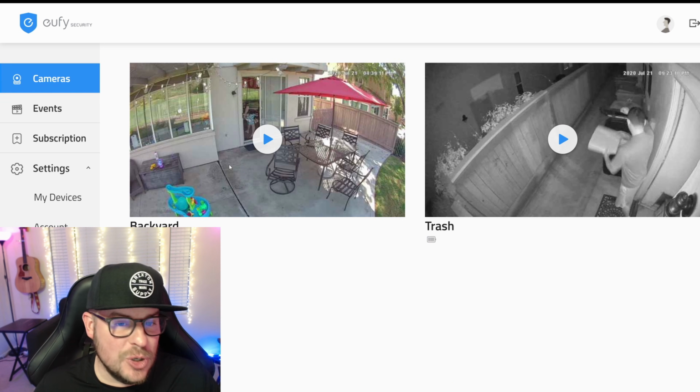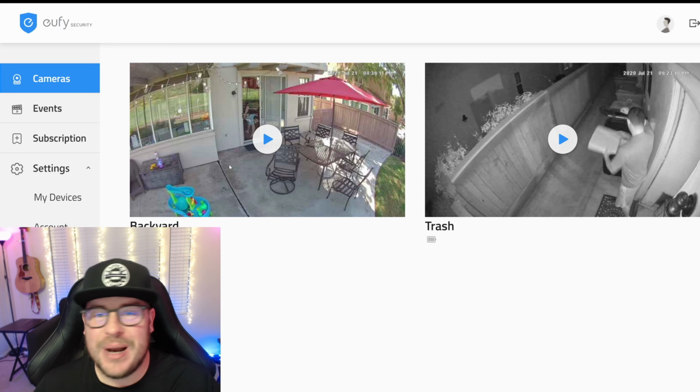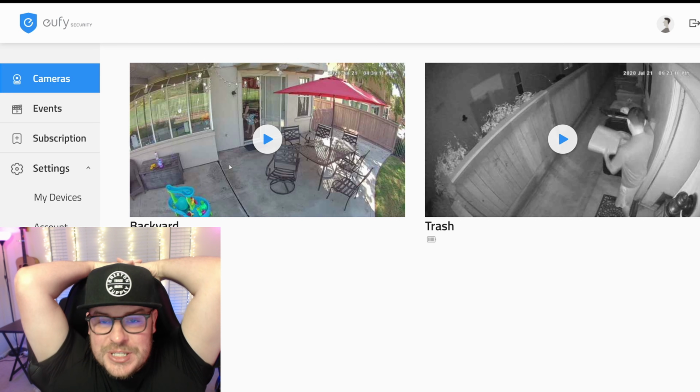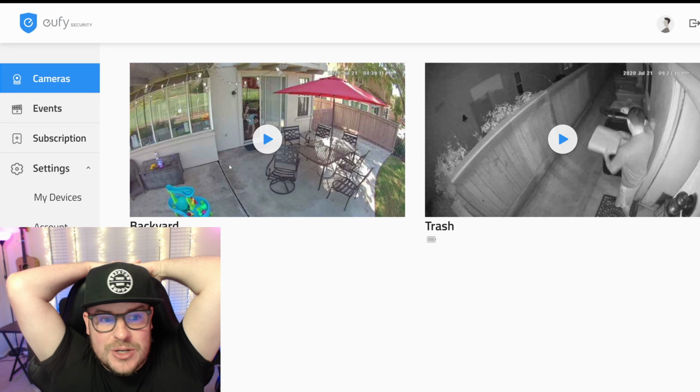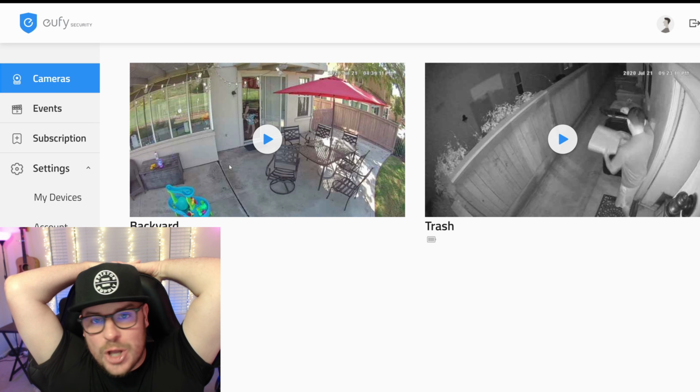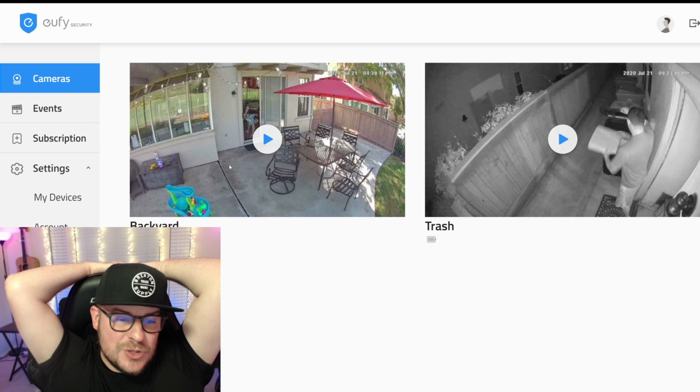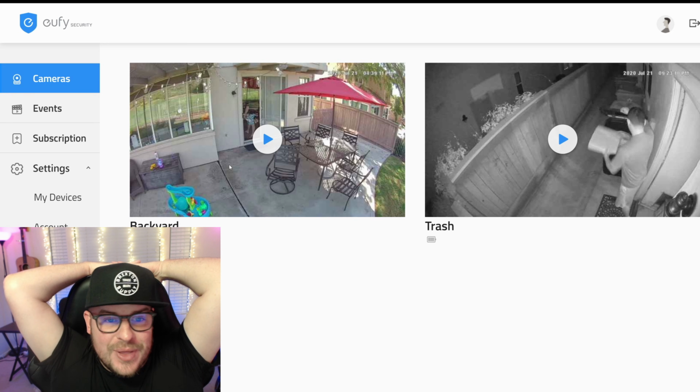So if you don't have the cloud storage, you're only going to be seeing live views of your cameras, but I would recommend getting the cloud storage. Reason being, if somebody breaks into your house and steals your base station, you lose all your security footage. Or if there's a fire or somehow that base station gets damaged, all that security footage is gone. So having a backup cloud storage plan just makes complete sense.